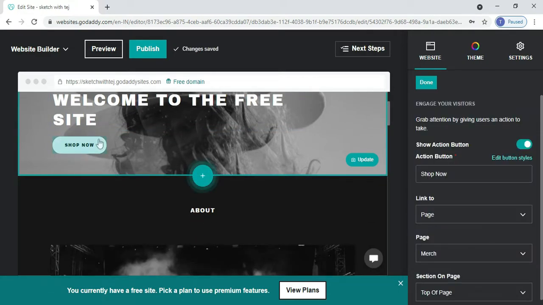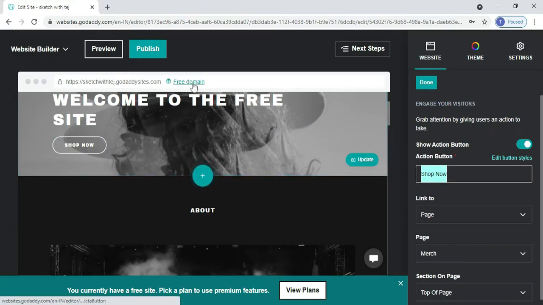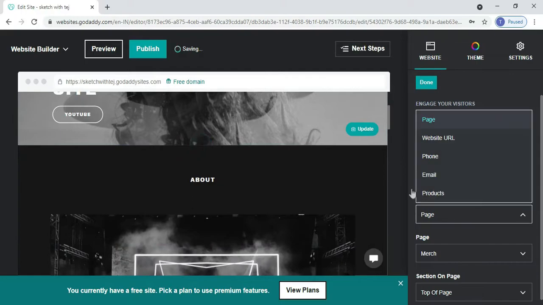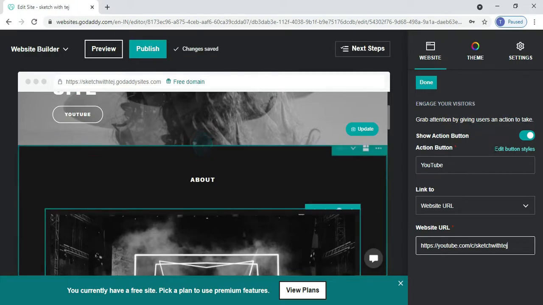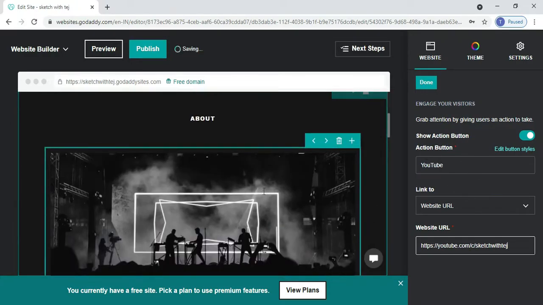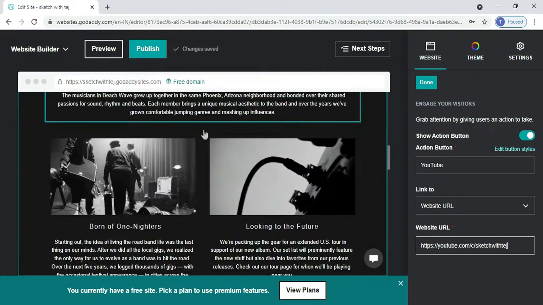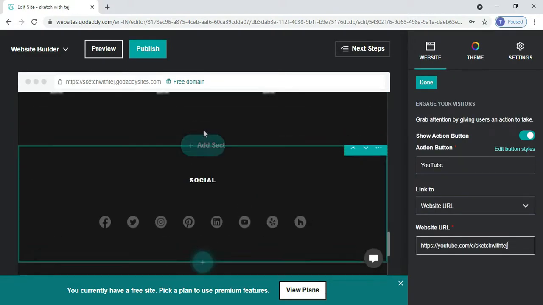You can edit these buttons and link them to any web pages or any URLs. I am linking this button to my YouTube channel. After publishing, when the viewer click on this button, he will directly go to my YouTube channel. I will not remove this website, and I will give this website link in description. You can simply go to that and see how it works.